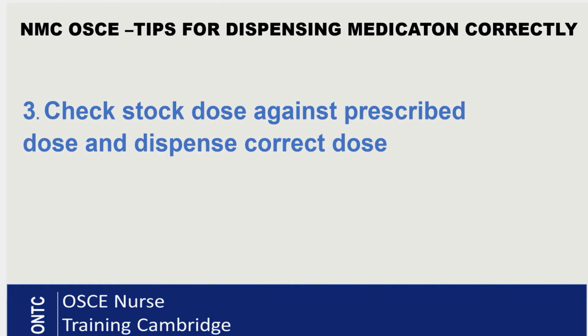So next thing is the right amount. That again is the drug administration principles: right dose, right amount. So how do we know? Right route we know is oral, but how do we say it's the right amount or right dose that we're giving to the patient? You need to check what the stock dose is on your box, and then you need to compare it to the prescribed dose in your drug chart for the medication.